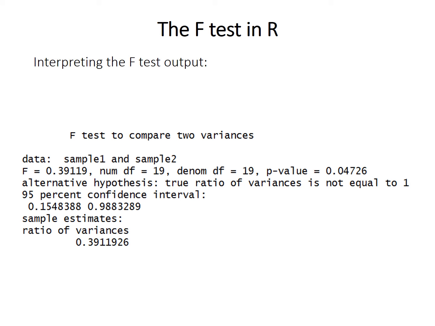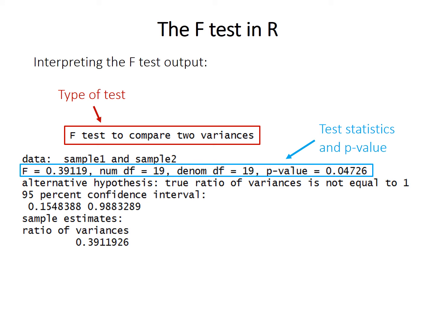The output of the F-test is fairly self-explanatory and very similar to the t-test output. It tells you the test that you ran, gives the test statistic F, the degrees of freedom—both of them, remember there are two, one for each sample—and the p-value.